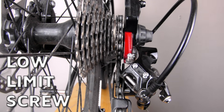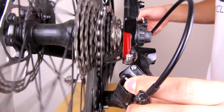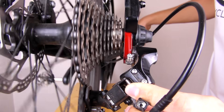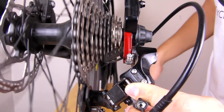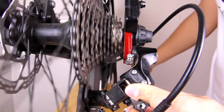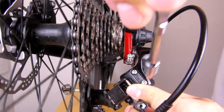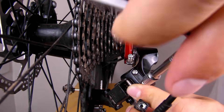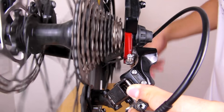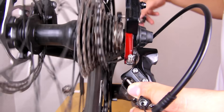For the low limit screw, grab the derailleur with one hand and gently push it towards the larger cog while spinning the pedal. This one is very important to get right. If the limit is too tight, you won't be able to choose gear number one. If it's too loose, the derailleur will hit the spokes. In this case, we can see that the derailleur is hitting the spokes and it's too loose — we need to tighten the limit screw. As I tighten the limit screw, I can feel resistance on the derailleur; the derailleur wants to go out. You can now see that the derailleur is immediately below the largest cog. Gently bring the derailleur back to the original position.